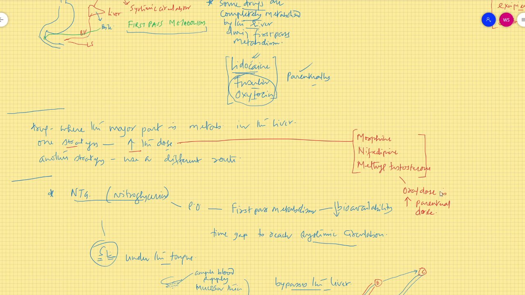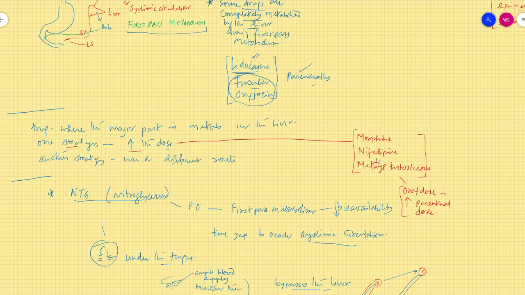Okay, oral dose is greater than the parenteral dose. Why? Because that is a strategy. And why is the oral dose greater than the parenteral dose? Because these drugs undergo first pass metabolism. So that answers another question, why the oral dose of these drugs is greater than the parenteral dose, because we take into consideration that it is definitely going to undergo first pass metabolism.